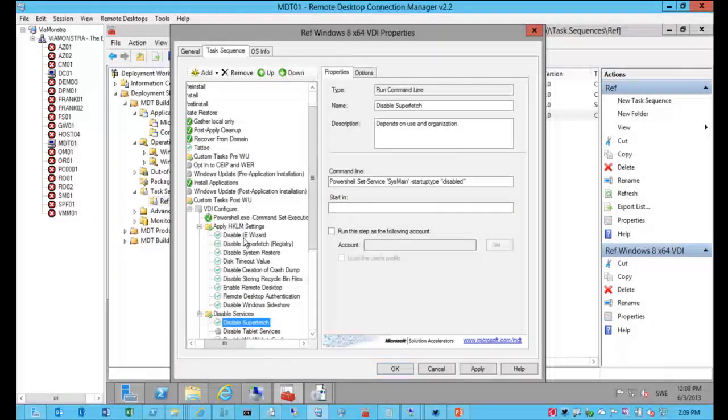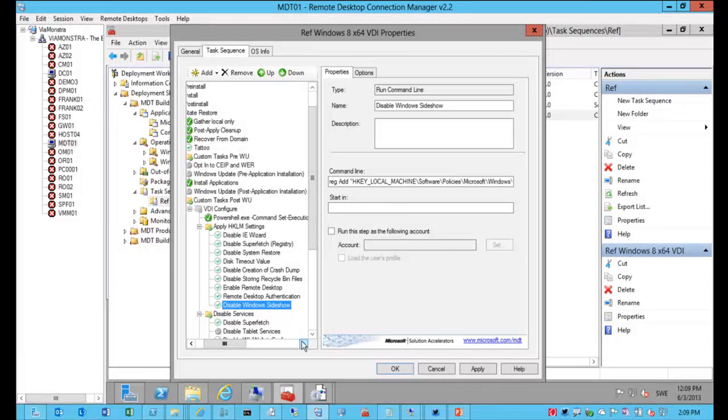We can, of course, also modify things like registry values by just running the reg key. And there you have, for instance, the disk timeout value. We can disable and enable a lot of things. One thing that is really nice to enable is remote desktop, otherwise it's kind of hard to. It's not me, but it's someone.